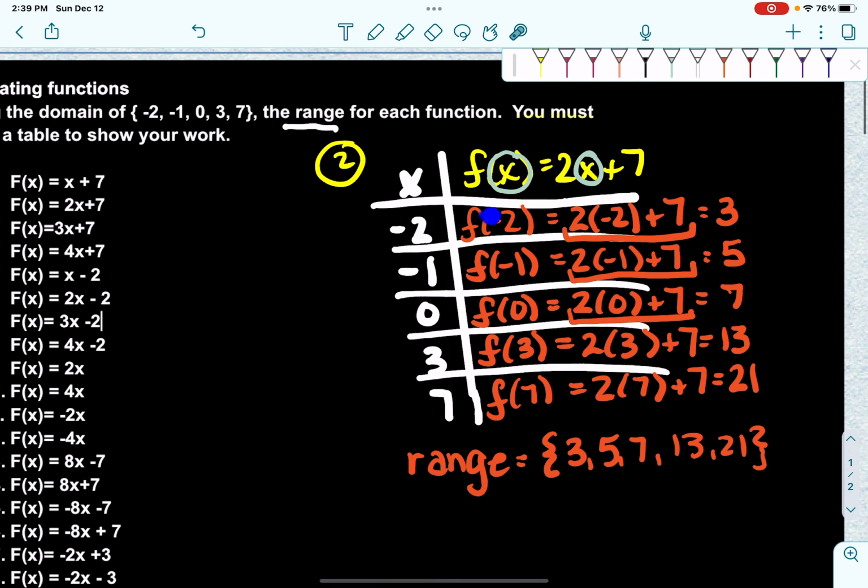Now, I will tell you, if you do not put this work in there and you just put the numbers at the end, you're not going to get credit for this assignment. I got to see what you're doing to plug them in. You do have some evaluating ones that are in the blue foldable that you have from last week as well. Okay? Good luck.